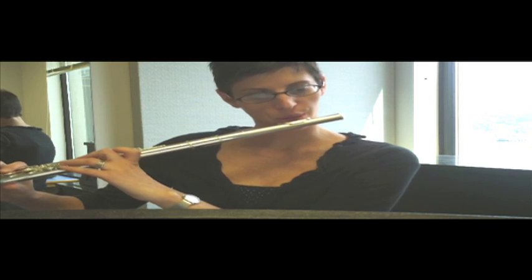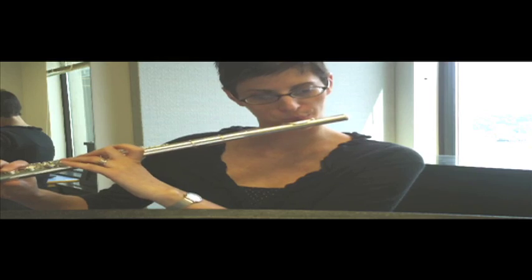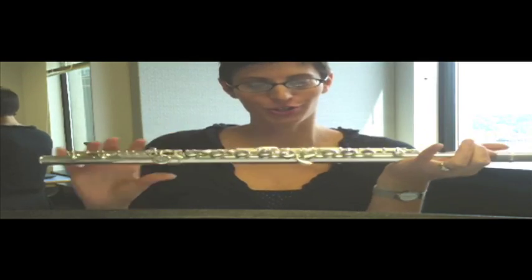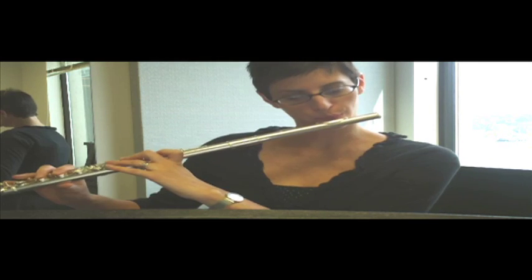One of the things that's tricky in this piece are these wide intervals. So make sure you're vocalizing some of these leaps and even practice it with the singing and playing technique that I love so much. So for instance, in the end of the third line, I also happen to have a split E on this flute, which makes it a little bit easier. So that's nice for me. And we have the high E's again at the end of the fourth line.